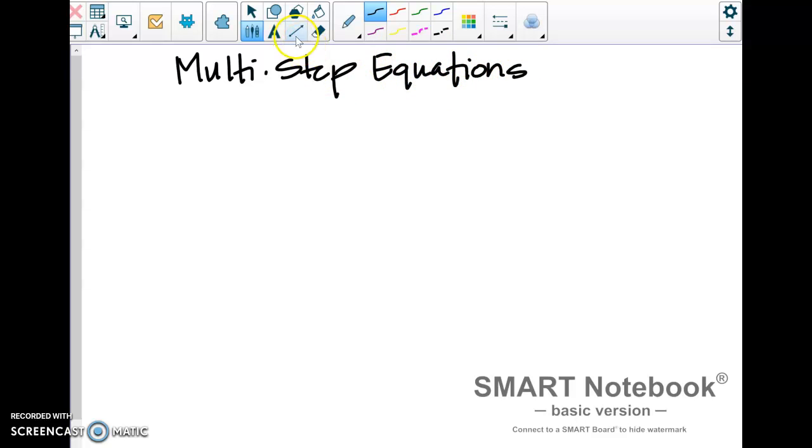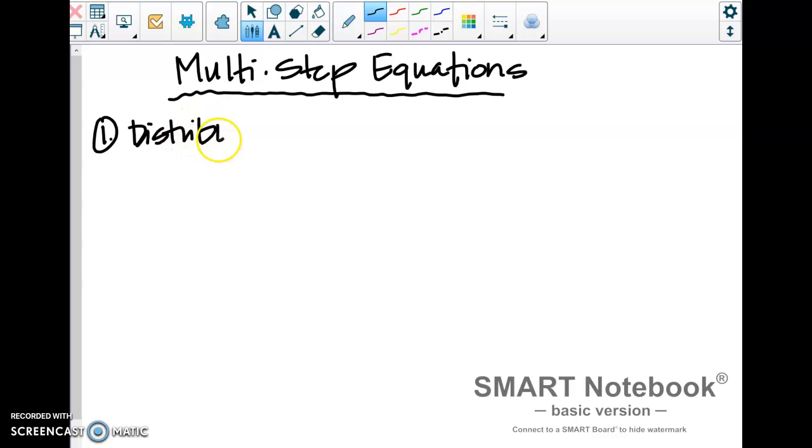I don't think you're going to find this too difficult, because if you're good at solving one step and two step, you're just adding another step in here, and you already know how to do all of these steps. So I'm going to give you the order. When you've got a long equation where it feels like it has multiple things in it, the first thing you do is look and see if there's any place that you can distribute.